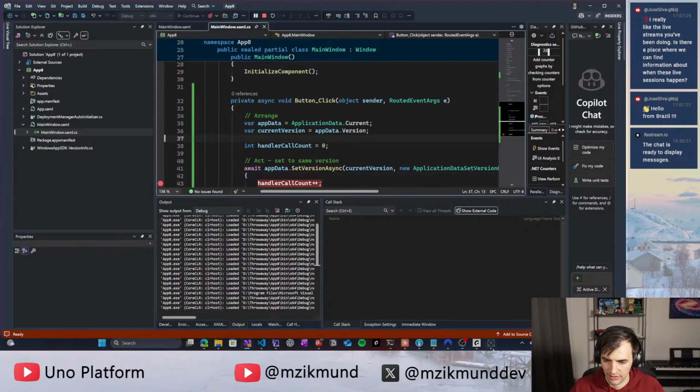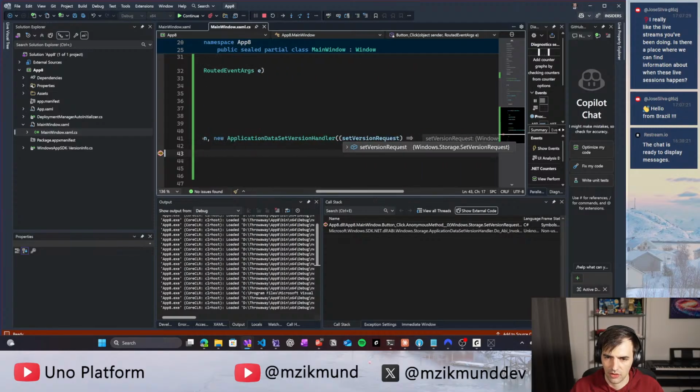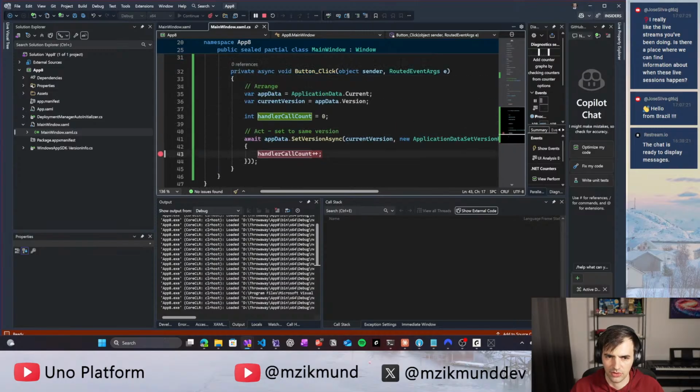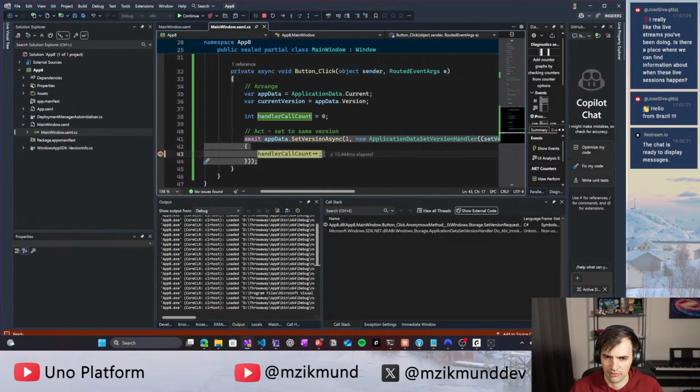So I'll click the button here, and it seems the handler is being called with the set version request that's saying the current version is 0 and desired version is 0. So it's saying you're trying to update to the same version that we already have. I will try to update it to version 1 so that it doesn't behave differently.